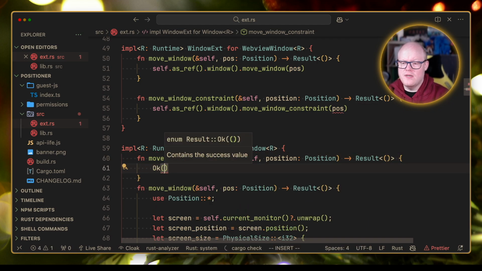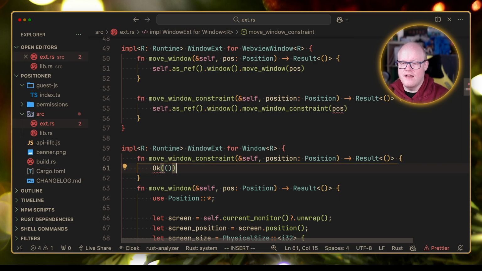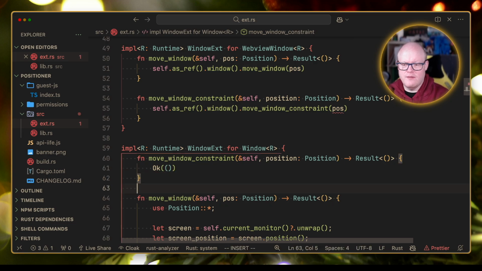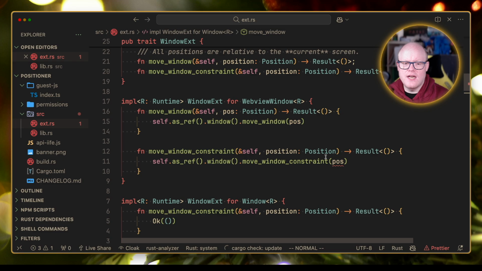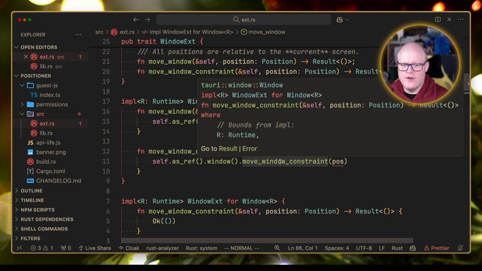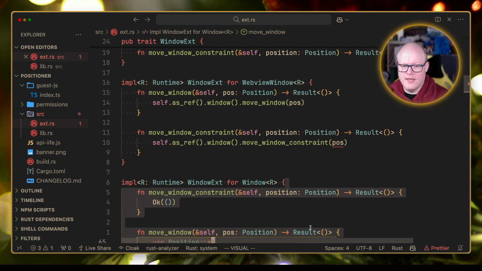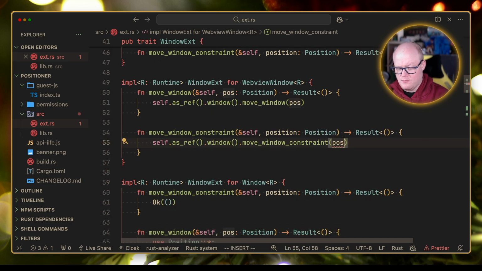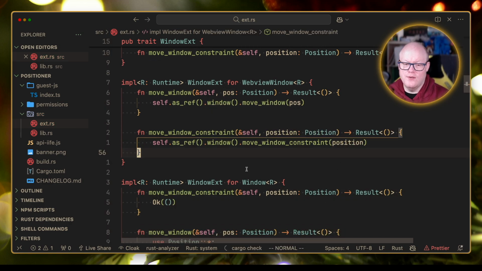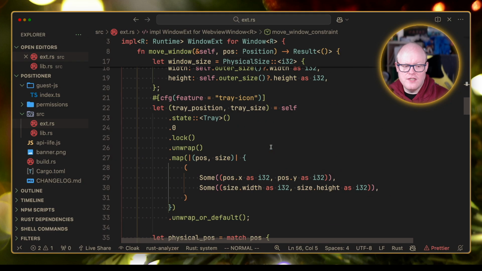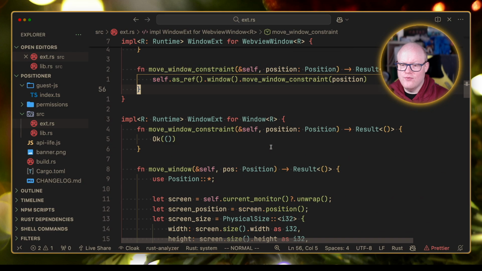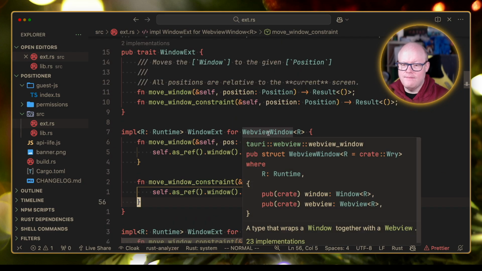And at the moment, it simply does nothing. That should actually be okay. So now we shouldn't have any problems. What's that? Move window constraint. Pos, we can't. Yeah, because we called it position, didn't we? So yeah. So now this should compile, hopefully.